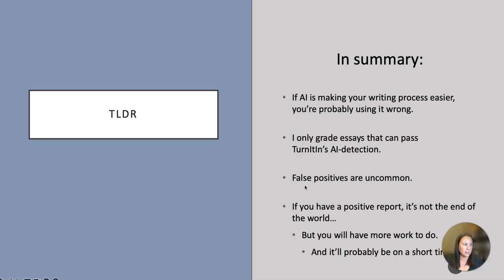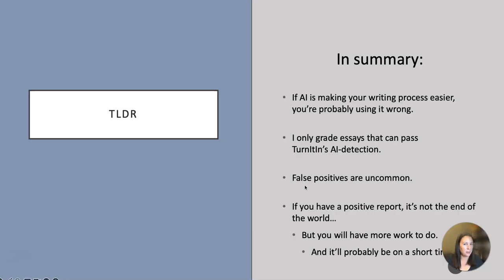It's probably the case that AI is seeping into your writing process and you're just not realizing that it's AI. I wouldn't realize. I think if I was the student right now, I would be very surprised about how spell check and grammar check, things that we have used for years without worrying about this, can actually cause a positive AI report.